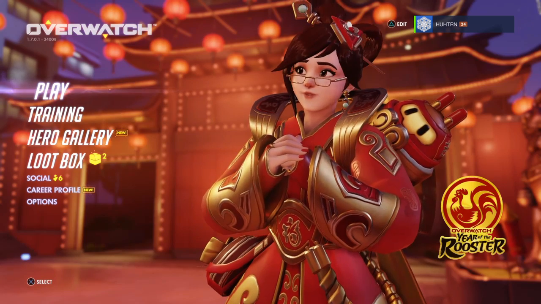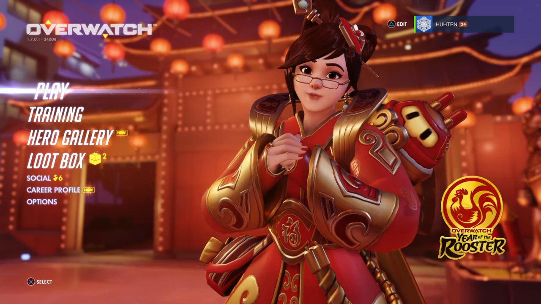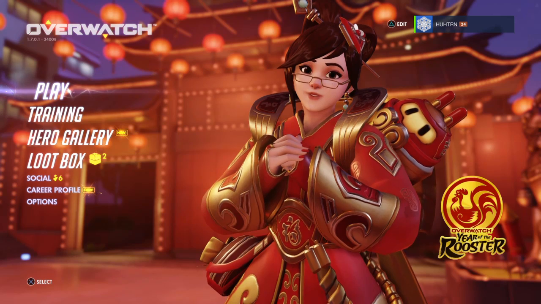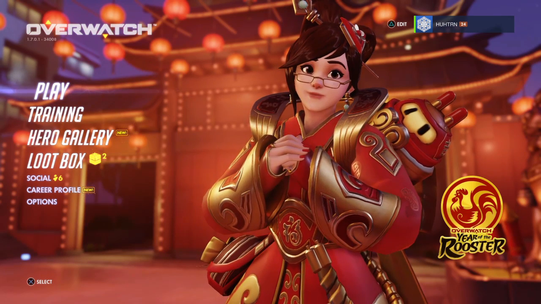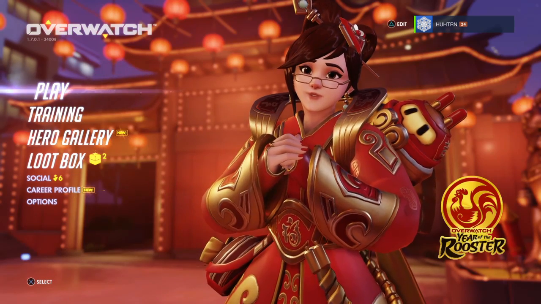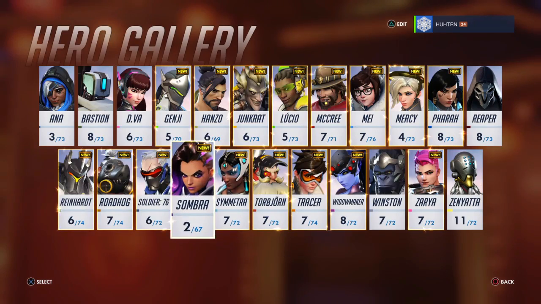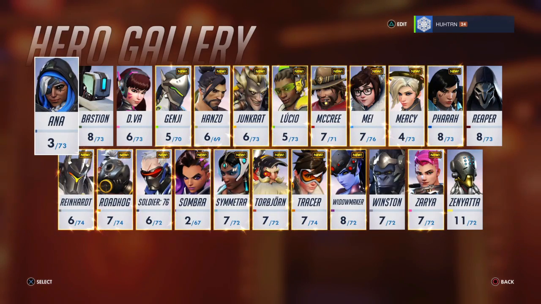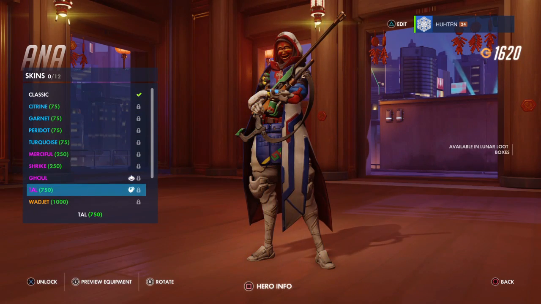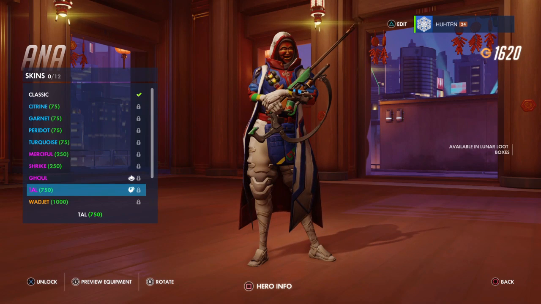So agents, when you jump in, you see right down at the bottom right of the screen, Overwatch Year of the Rooster. You've already probably signed in for Overwatch this week, but hey, I'm new to this right now, so we're going over everything. You see Mei on the front of the screen wearing her brand new outfit, but let's actually go and look at all the new outfits. What you're going to want to do is go to the Hero Gallery and check out all the new stuff. Ana's the very first one, so let's check out what her actual skin looks like. And there it is. Very, very interesting. Let's move on to the next one.